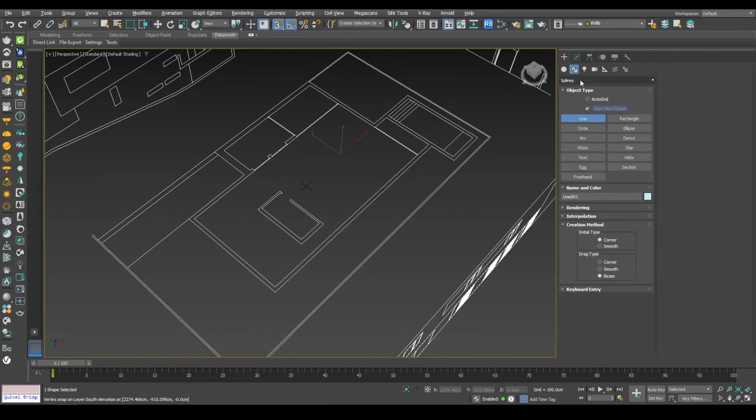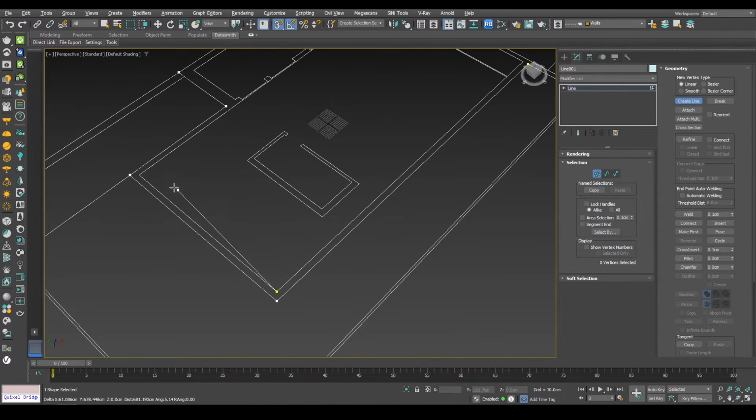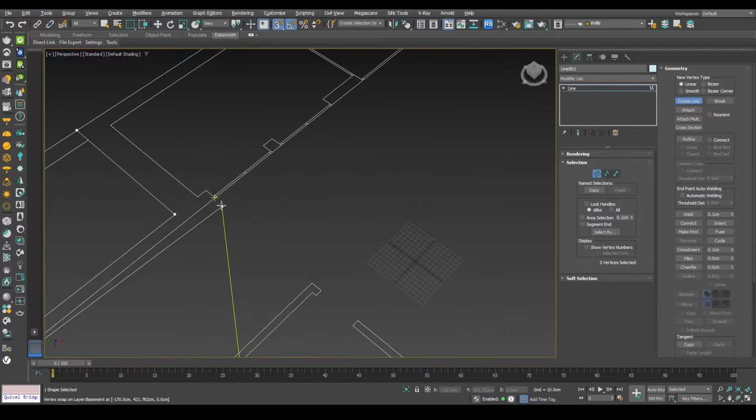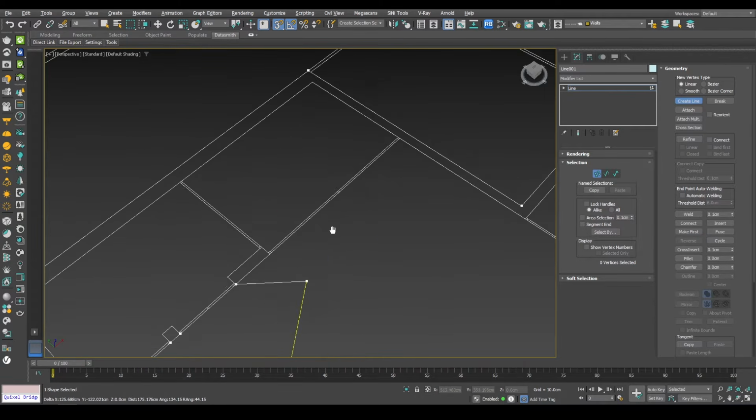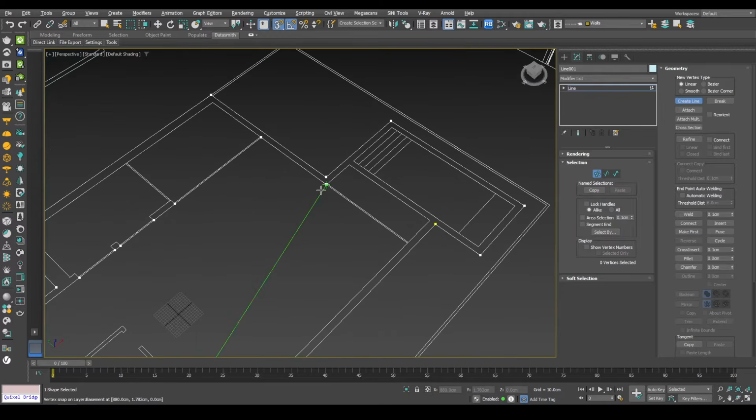Okay, and just start creating a line all around the layout, just like this. Okay, now we need to create the inner lines. So while your line is selected, let's go to the Modify tab and select Create Line from here and enable the vertices so we can see their position. Now start off by creating a line just like this. But don't forget to create 2 vertices on each side of your openings, and I will tell you how this will help later.